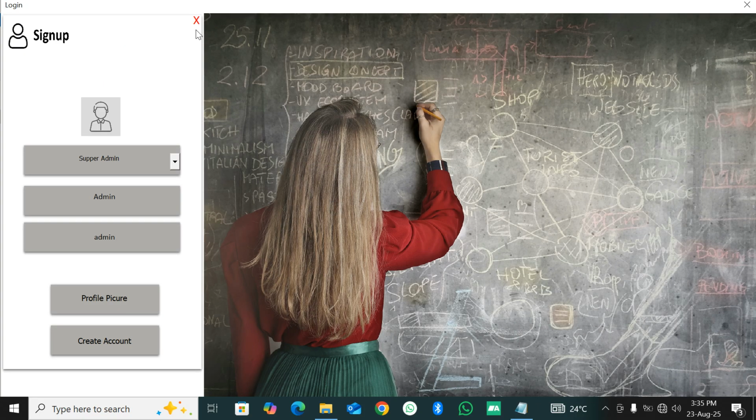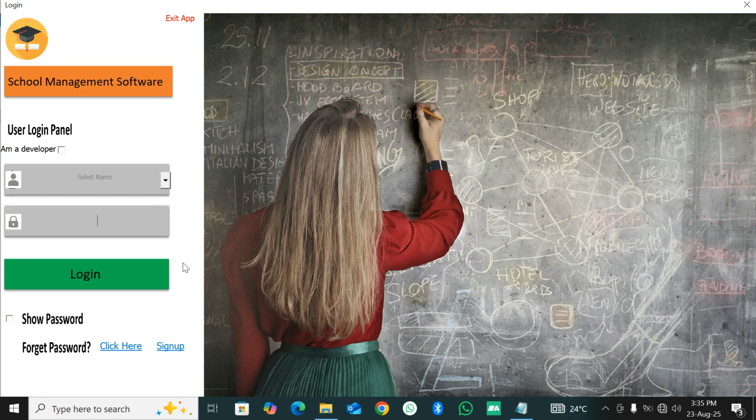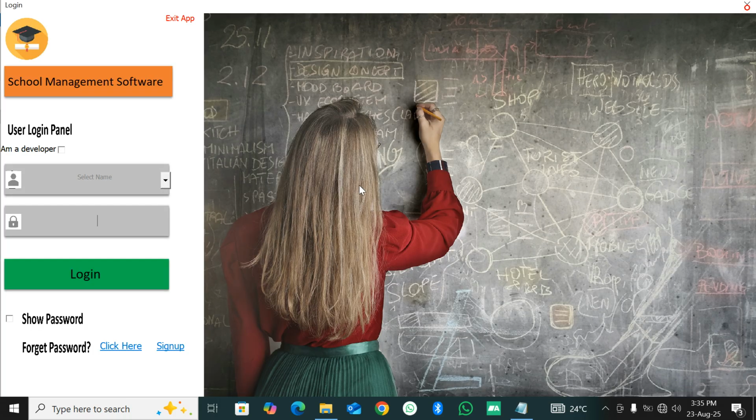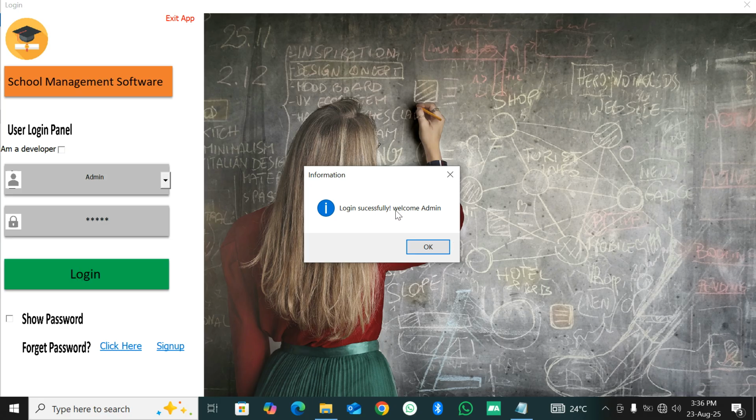That's all. Okay, so you come and you log in. In case you forget your password, you just have to click on forget password. Provide your username and the system will give you your password over here. So this is the password we used in creating the account. Okay, so I'm going to proceed to log in. I'll enter the username, the one we just added right now, then the password of the user. Then you just click on login. So login successfully, welcome, then the name of the user.